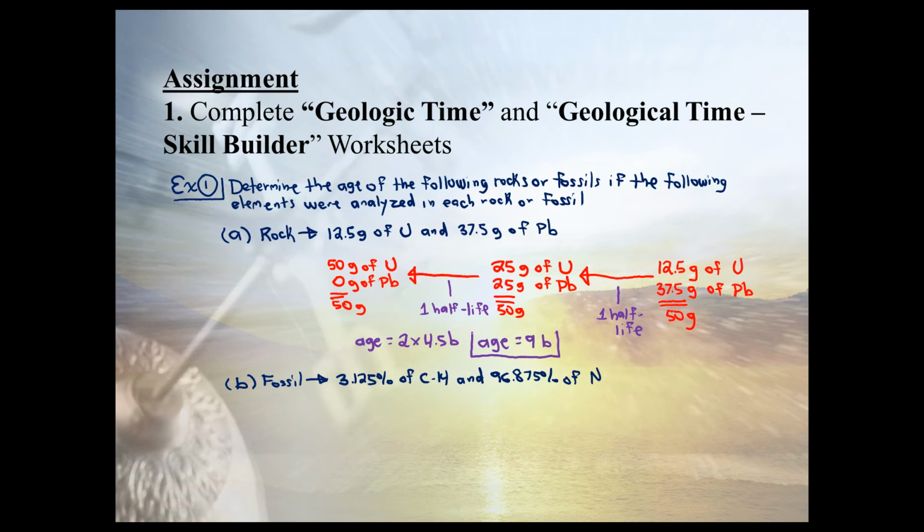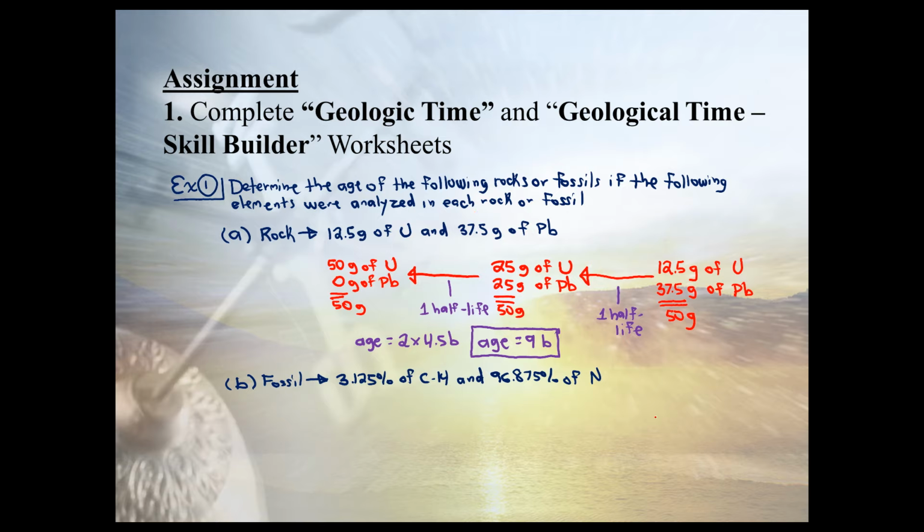Again, this is not realistic at all because the age of the Earth is 4.6 billion years. There's no way that this rock could actually be this old aside from me just making it like this for the purpose of an example problem. Okay, let's go to part B now. Let's try to figure out what the age of a fossil is. Okay, so we got to work backwards.